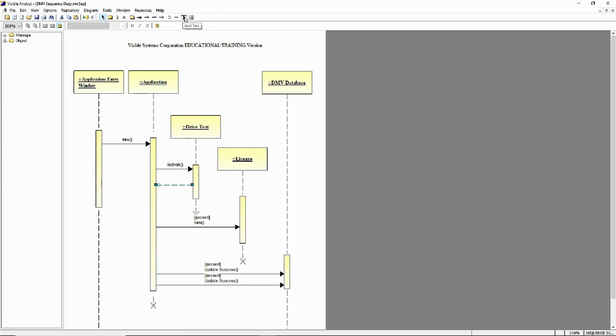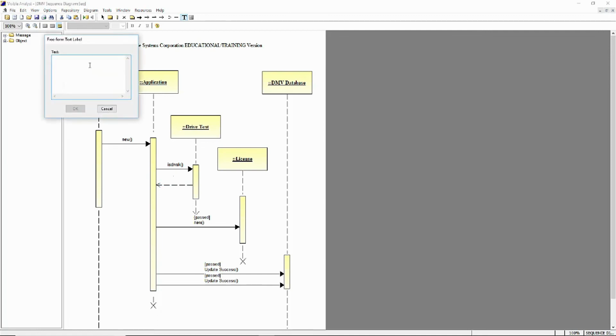So let's click this and we're going to add notes to this ISDRVOK, try to make some sense out of it. So we'll click on that and then put it right underneath that and click the left mouse and you get an add text window, and we're going to say pass equals is DRV okay.